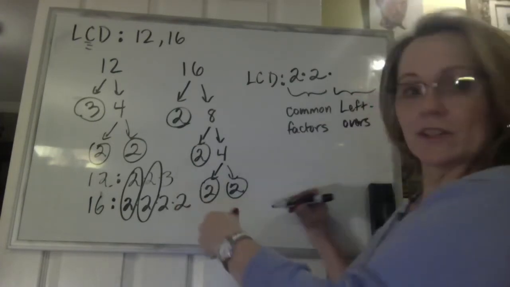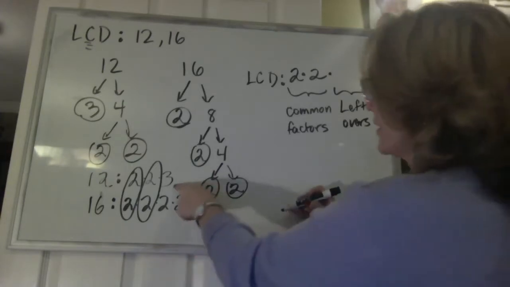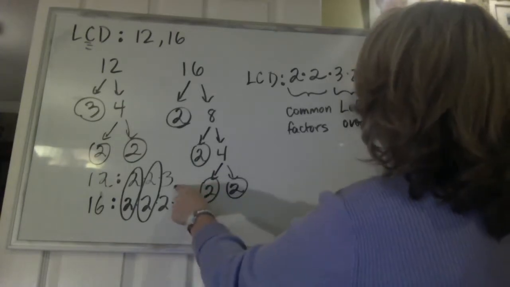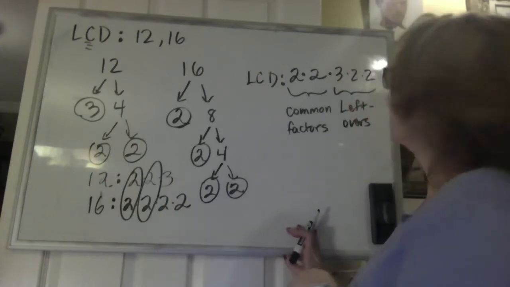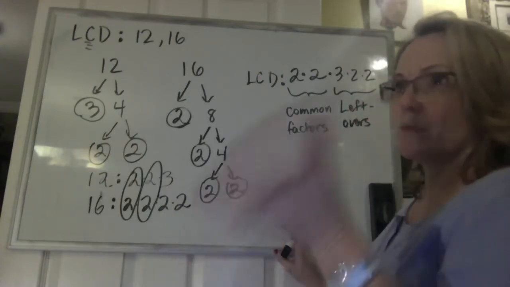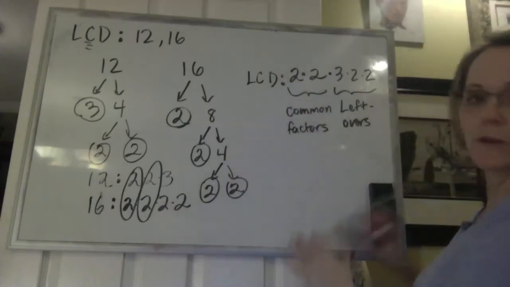And you literally are just going to check to see what's left over in your list. I've got a 3, a 2, and a 2. So I just bring those on board. You're going to want to go ahead and grab a calculator or multiply these in your head. You can go in any order you want.